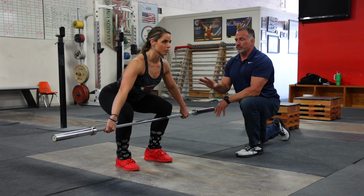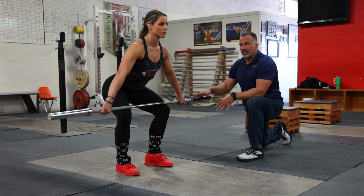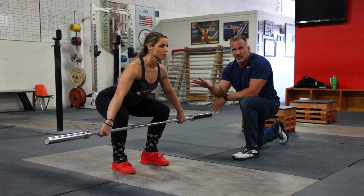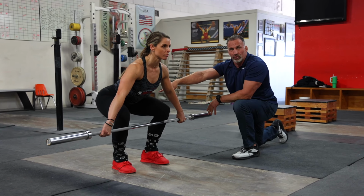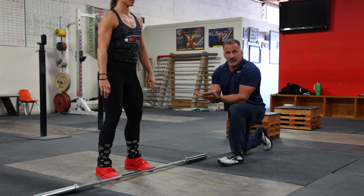Her chest is out. She's pushing with her legs. She's going to go back into that above the knee position. Stop. Goes back down again. We do this several times to get that understanding. This is a tremendous load on her quads, a tremendous load on her back. Put it down for just a second. But once they get this understanding, it's going to be huge.